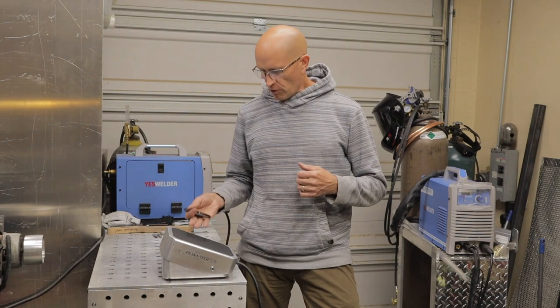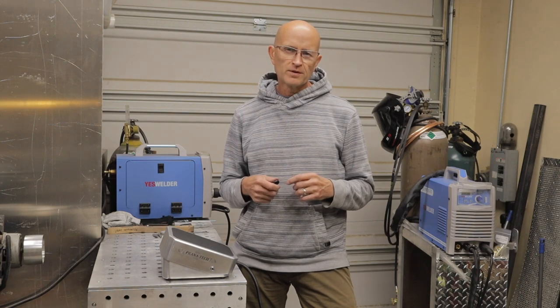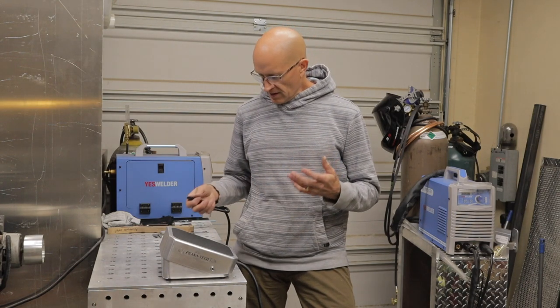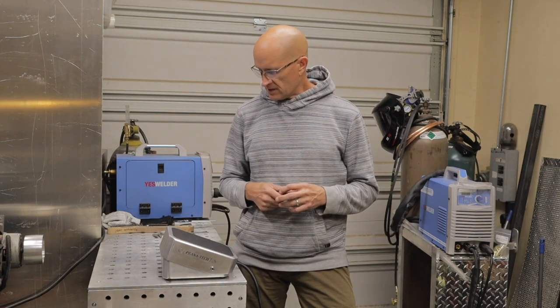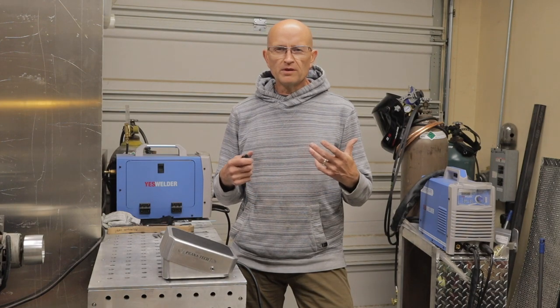This is a project I've been working on for a while and I've been gathering parts and going through a few different concepts. I did a little experimenting with different components and I ended up with a design that I feel is something that anybody can build. I could have machined a bunch of parts on my milling machine, but I wanted to build a pedal that anybody who has a TIG welder can build in their own garage.